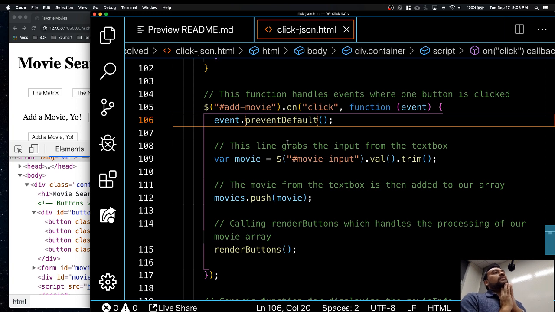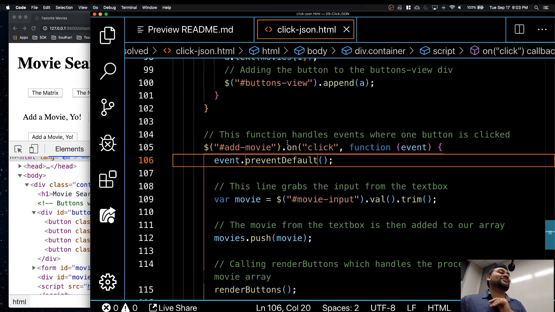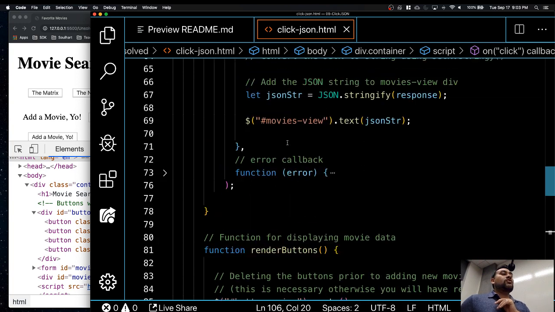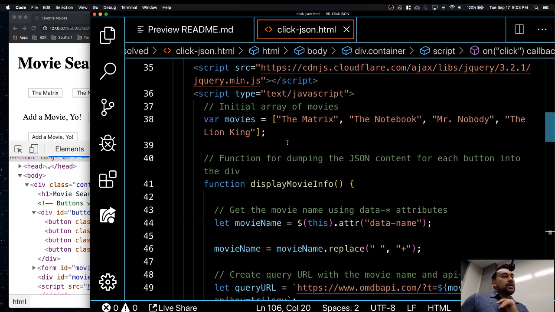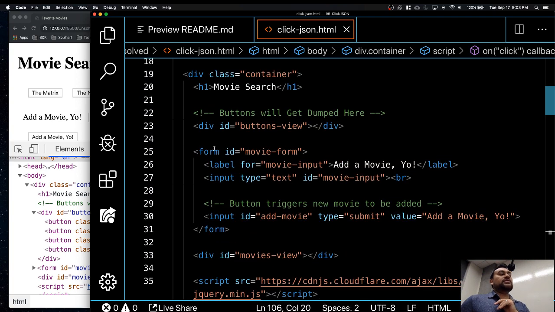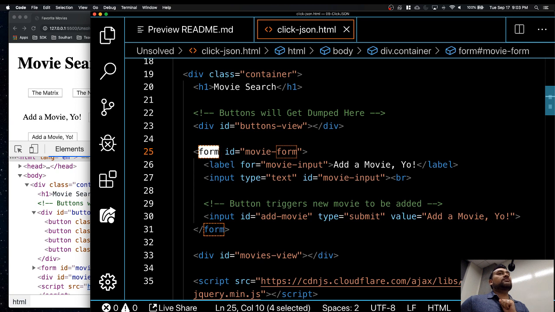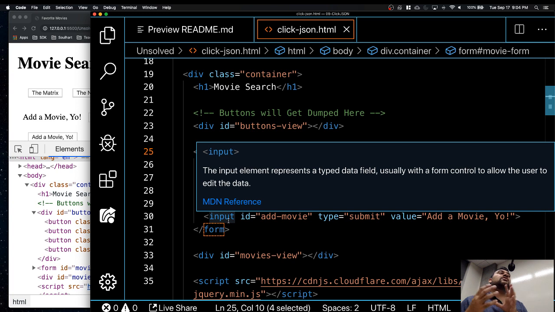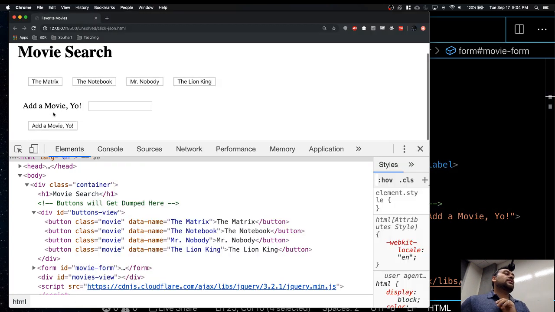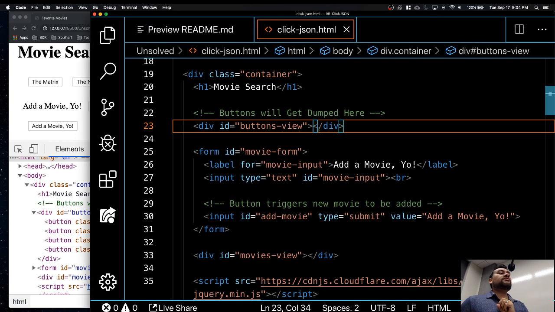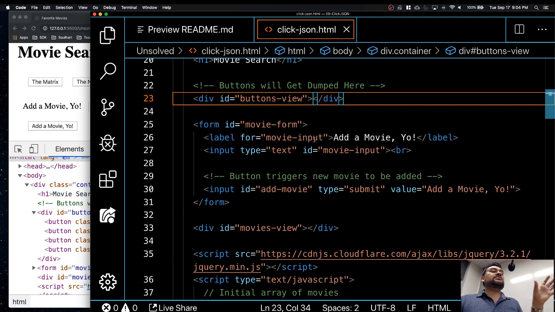So remember from our HTML, this is kind of going back three weeks. If you have a form and you use the input, it comes by default with that submit button. If you hit the submit button, what happens? By default, the form takes the data and submits it automatically.